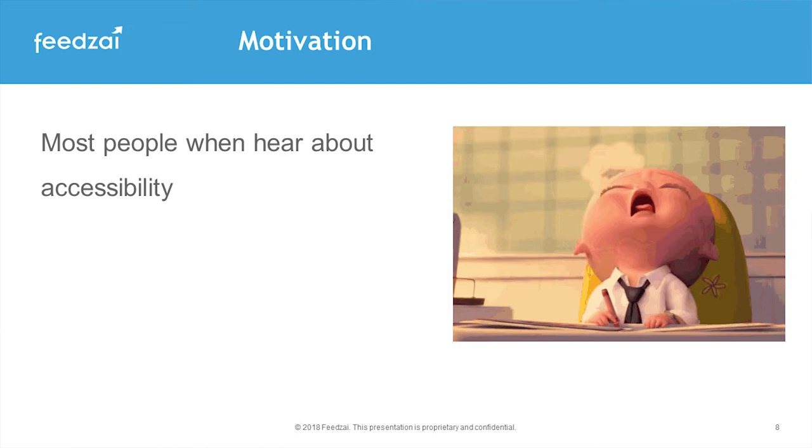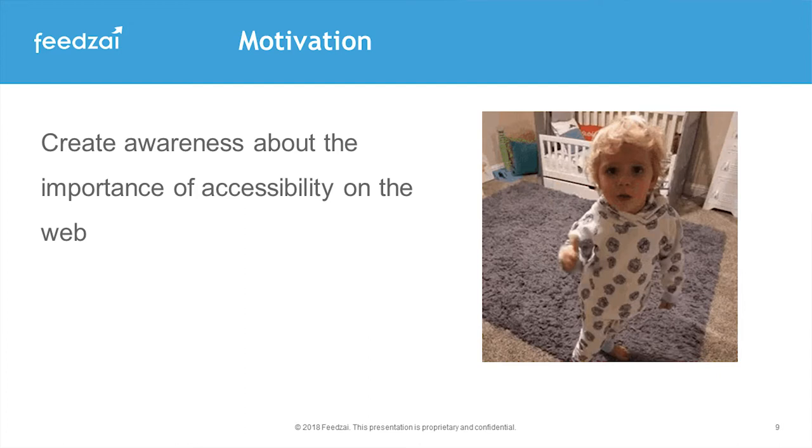All right, so this is what happens to most people when they hear about accessibility. At least I've been at a few conferences, and when they speak about accessibility, this is what happens. People just get bored about that topic, because nowadays we see a lot of people talking about unreleased features like React Hook, and they get excited about it. But they forget simple things like accessibility, which are more important than those unreleased features. So my goal today is to create awareness among us about this topic, and I hope that after this talk you feel motivated to improve your web applications to be more accessible for everyone.